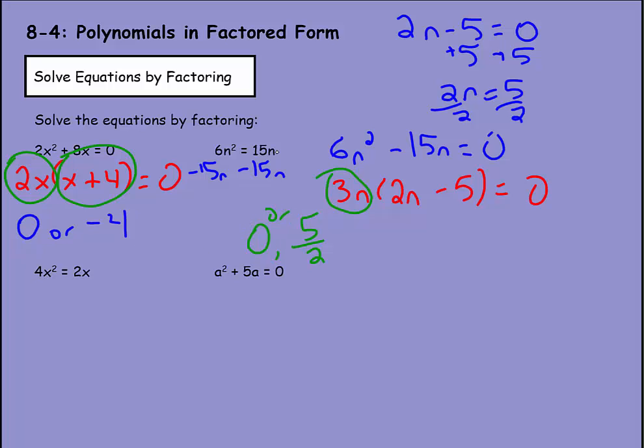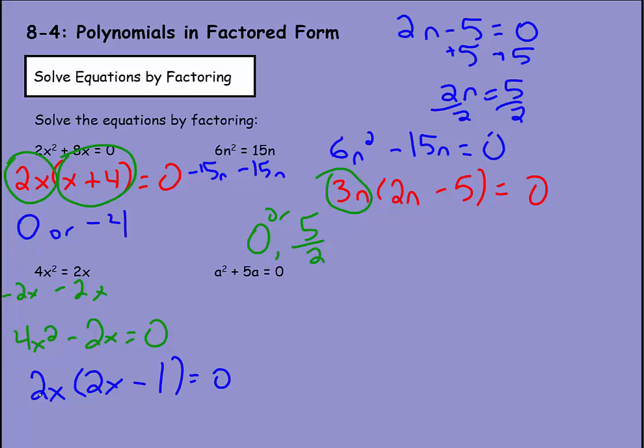So we can do the same thing over here that we did over here. We could subtract 2x from both sides. So we have 4x squared minus 2x equaling 0. We can factor out 2 out of both of these, and we can factor an x out of both of these. So my new equation is 2x on the outside. This turns into just 2x, and this just turns into 1, so minus 1. And that needs to equal 0.